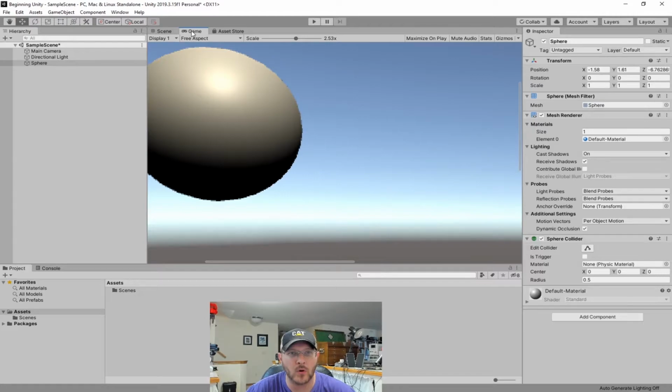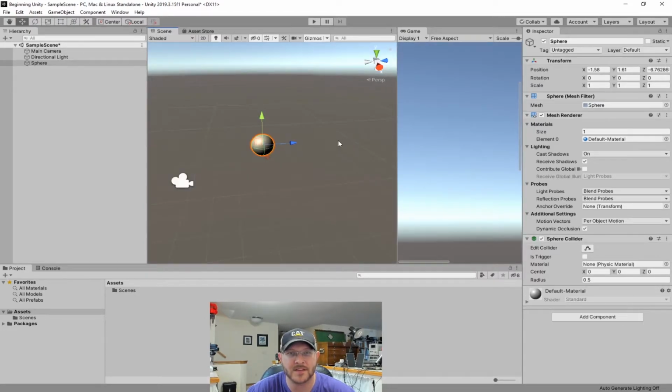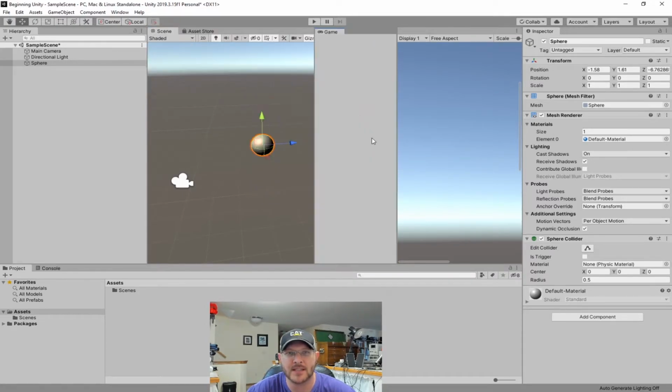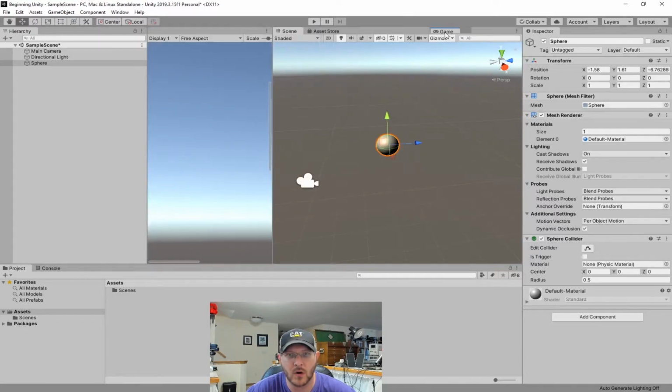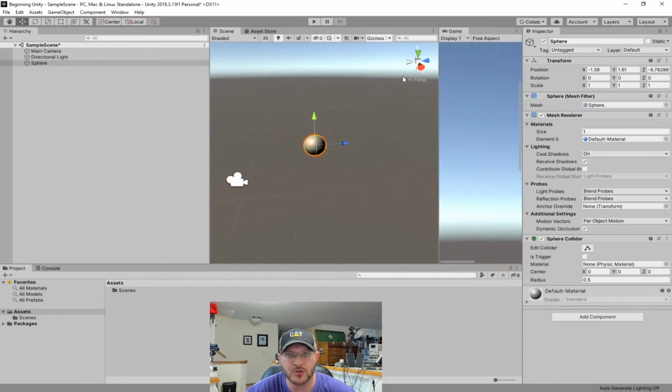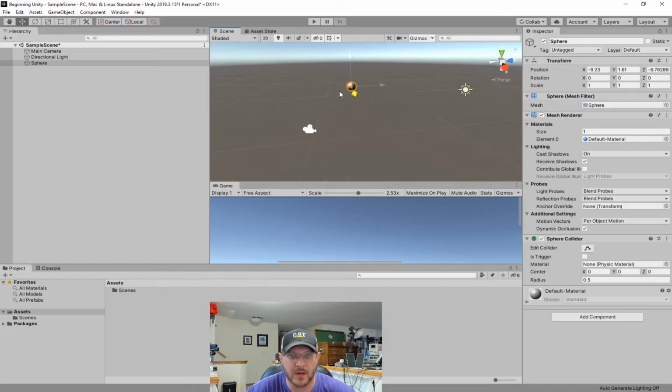Now, a lot of people will click, hold the shift key, break this out, and put it on the side like that. How I did that was I clicked and held, which breaks it out, and then if I hold the shift key, I can dock it. So a lot of people will choose to dock it next to it, or dock it below, so that way I can play with it in the builder, which is in the scene, and then watch what it's going to look like in the actual view.